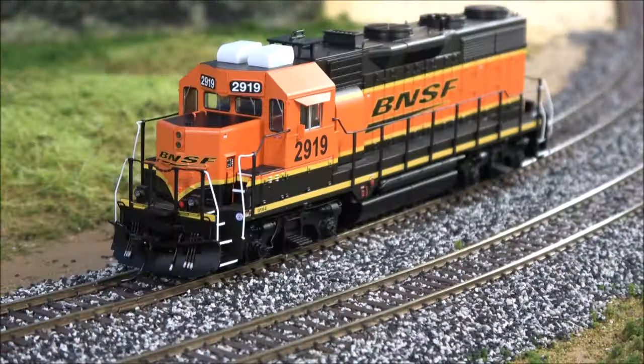Okay, so for Broadway Limited locomotives, a couple ways to start them. You just move them or you hit F9 for extended startup. So we're going to hit F9.